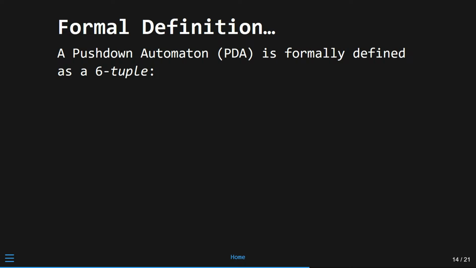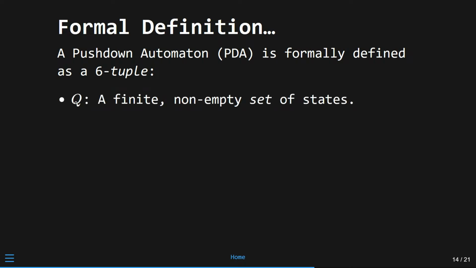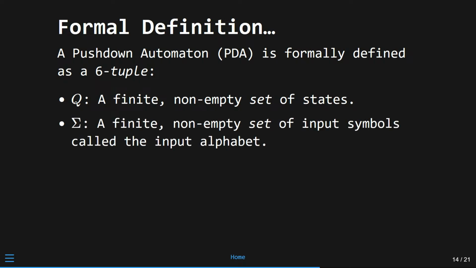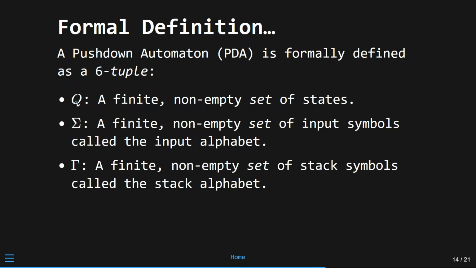Okay, so we have those 5 things. I'm going to do them in the order I'm used to, just to reiterate. All states, all letters, all transitions, start state, accept states. This is going to have one more thing. We have all of the states, Q. We have all of the letters, sigma. We have gamma. These are symbols just like sigma, but they are not the same as sigma.